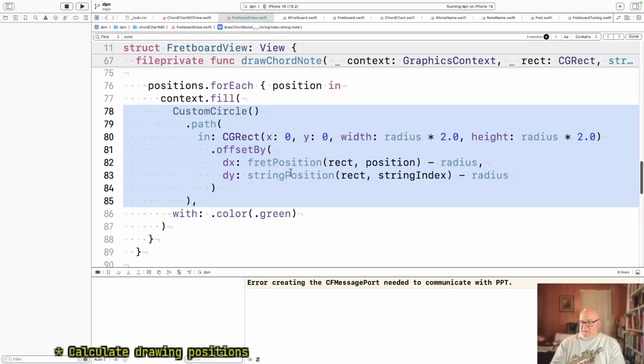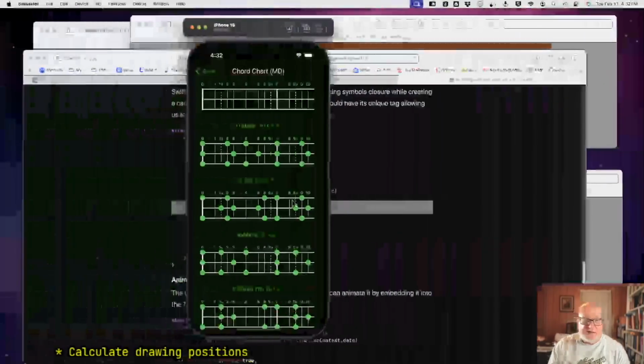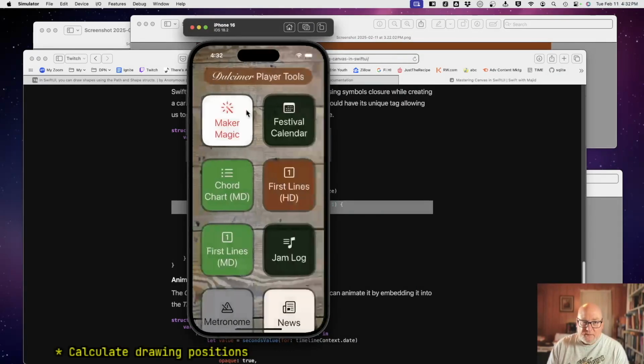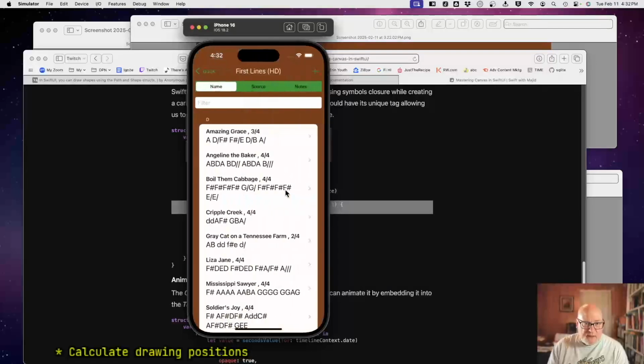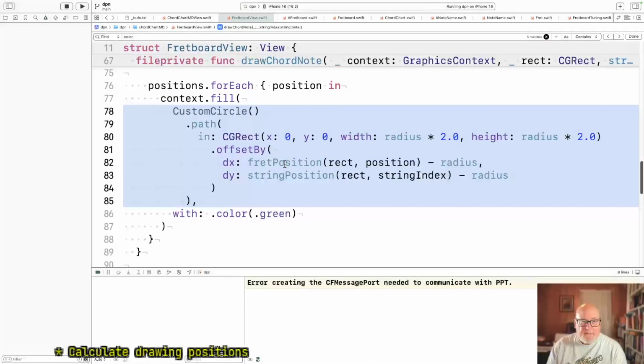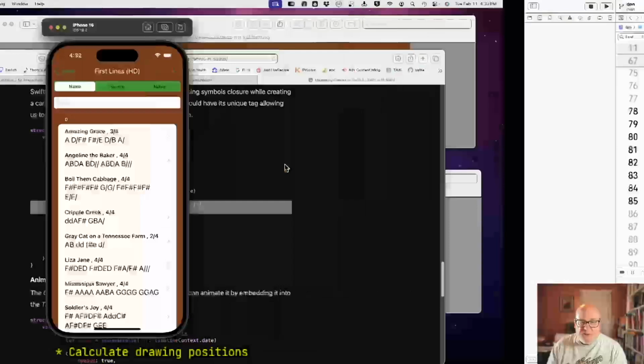I don't know, maybe the times 2 is not so good. Bright background and dark strings and frets. Yeah, that might be the way to go. These guys have a light background. They just take the white, the default system white. I don't know what happens in dark mode, but that's okay.